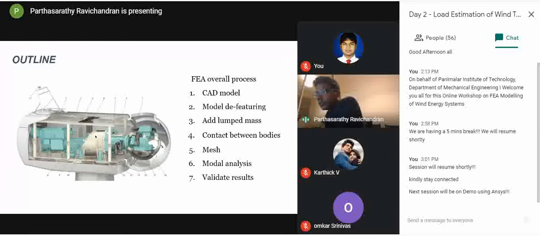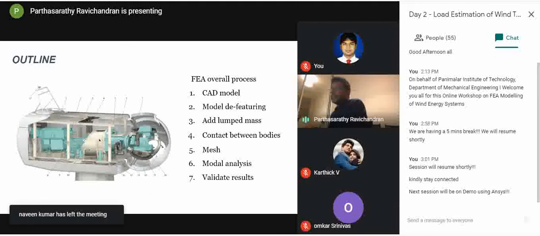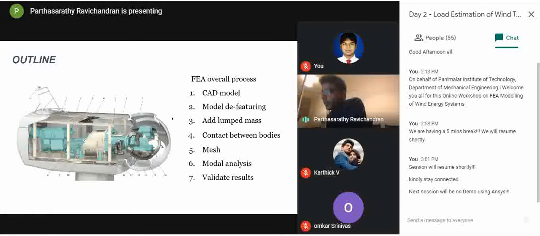Let's say if you are trying to do the frequency test or modal analysis of this particular component, then you would not require these components which are small motors and all those things. You just try to eliminate those things and only look at the region of interest. So that's how the model defeaturing works. In a similar fashion in the tower, we also eliminate bolts and bolt holes. I will go through those things in the next couple of slides.